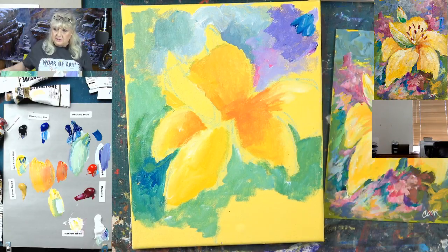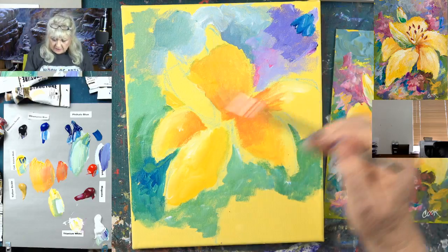But honestly, now I'm rinsing my brush here, and then I'm going to blend all this together.